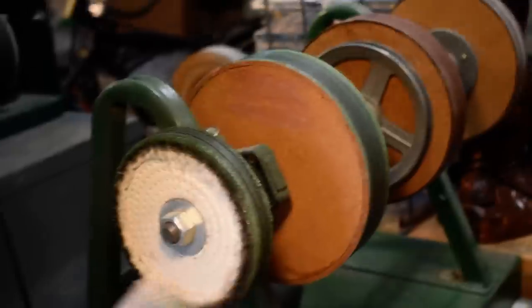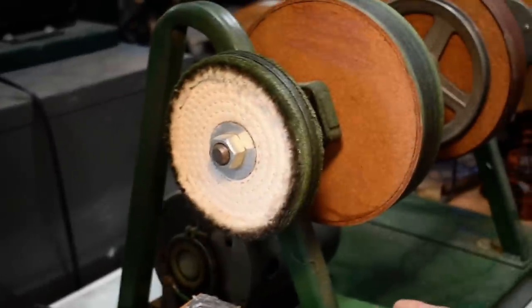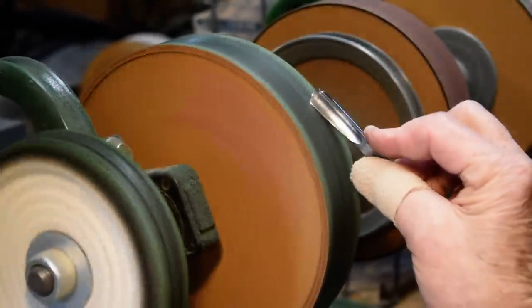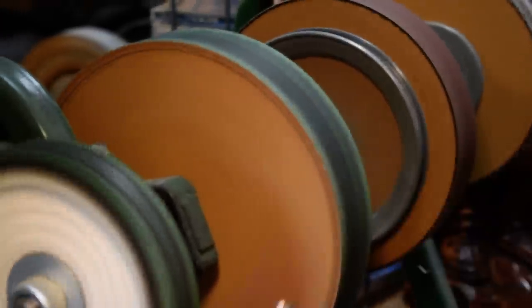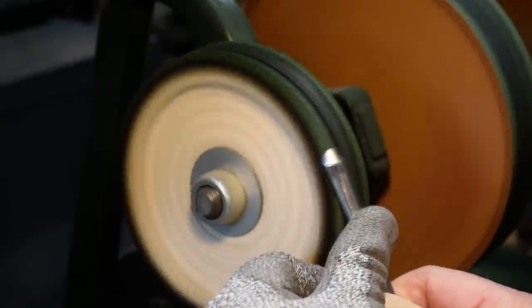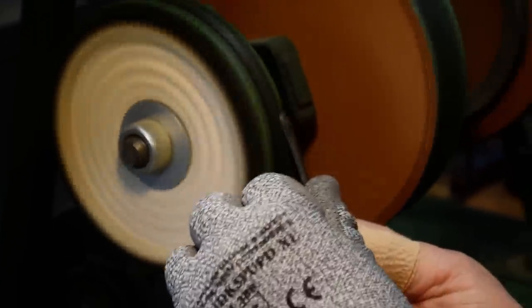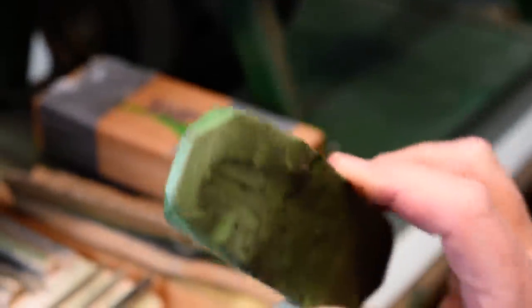Once I've got that done I move over to my leather wheel. You have straps and leather straps and that kind of thing, but I use power — I turn on my leather wheel. I hold the outside of the tool and buff the outside, then turn it on its side and work the inside on this buffing wheel. I use this green honing compound — it's a micro honing compound and I get it from Woodcraft Supply. It's a big bar and it lasts for a long time.